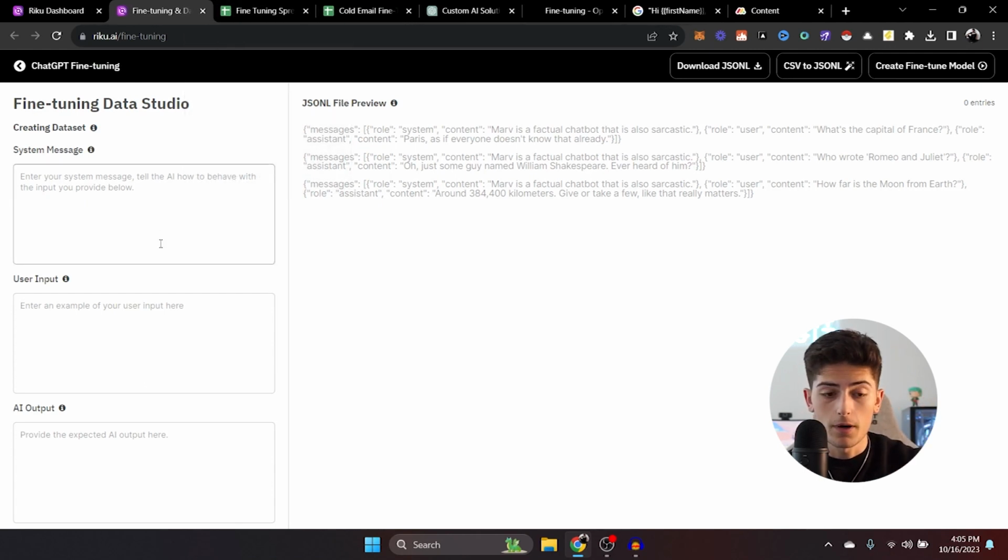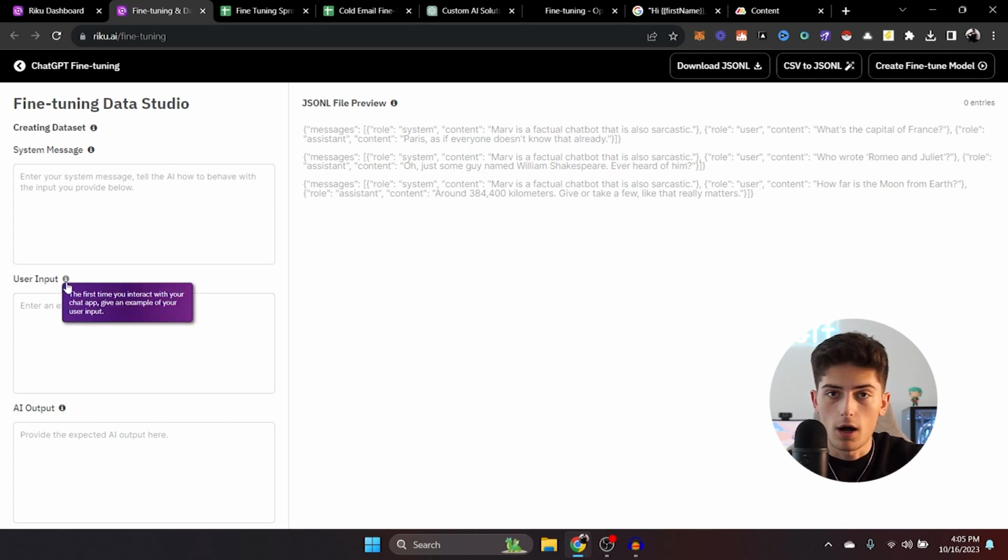It's comprised of 3 components: your system message, which is basically telling the AI what it is. It's that you are a helpful assistant. You've seen that before. There's the user input, which is the prompt. It's what the user's putting in when they're using it. And then there's the AI output. This is what the AI output should look like. AI is a master at pattern recognition, so the more times you do this, the better it's going to be.